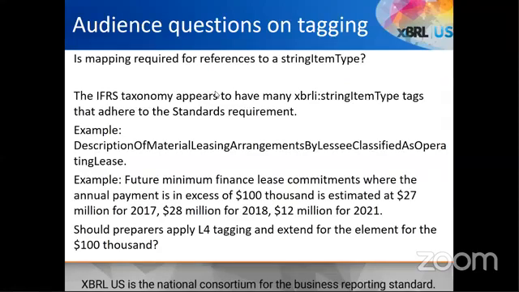Right. So the basic idea here is they're saying, okay, here's a string, the description of the material leasing arrangement. Clearly, that's the entire chunk of text. And then when you get down to the level of detail tagging, then the future minimum lease commitments, where the annual payments, blah blah blah, right? That's actually a number, and they're saying, okay, well, there is no numeric tag that says that. It's only the text. Well, this is once again a pretty easy one. If there's really no element that is about future finance lease commitments, then that is something where you would actually need to extend the element. Do not try to put just numbers into things that are clearly supposed to be strings. That really doesn't help anybody. Nobody will thank you for that.